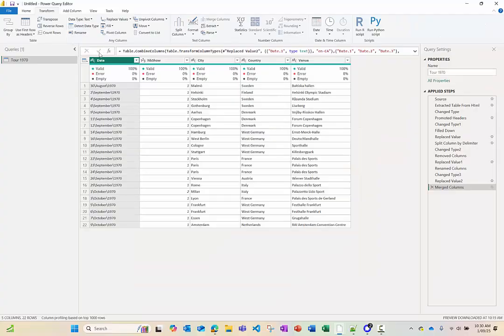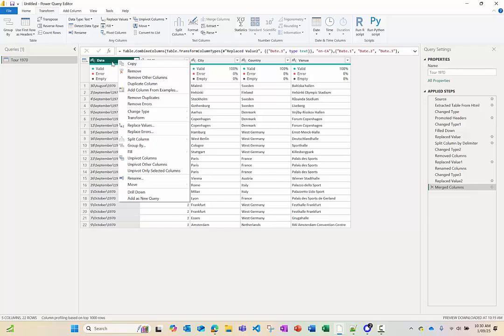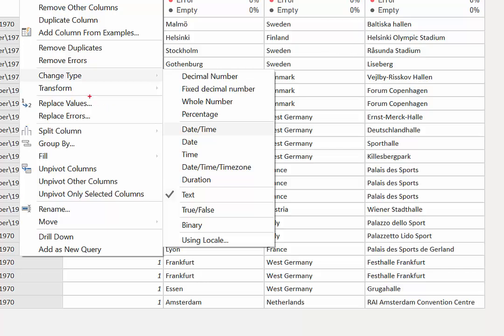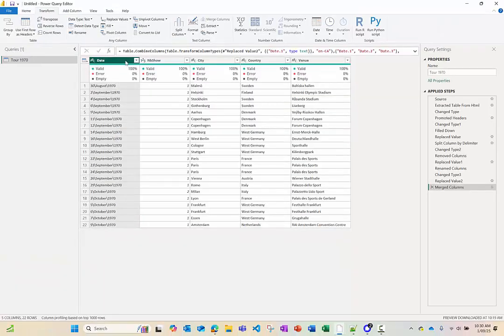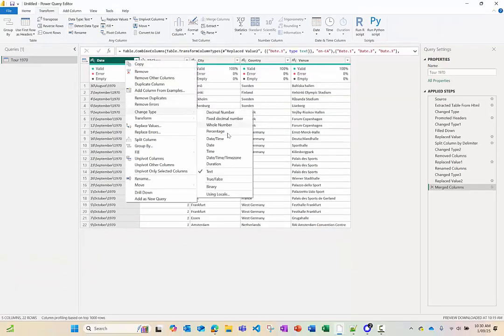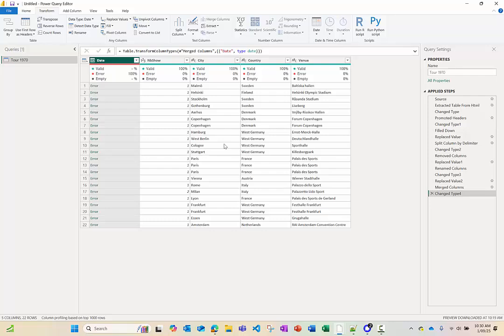So what we can do is right click here again on the column header, change type, and go for date. Okay, and we should get an error.